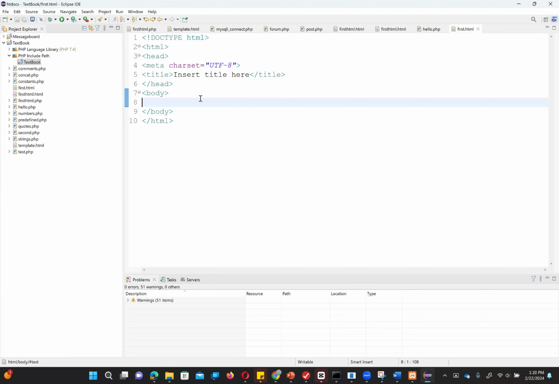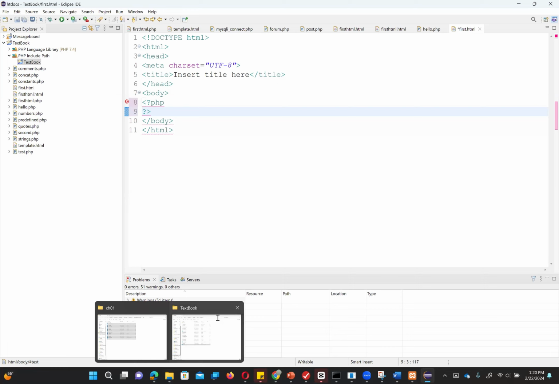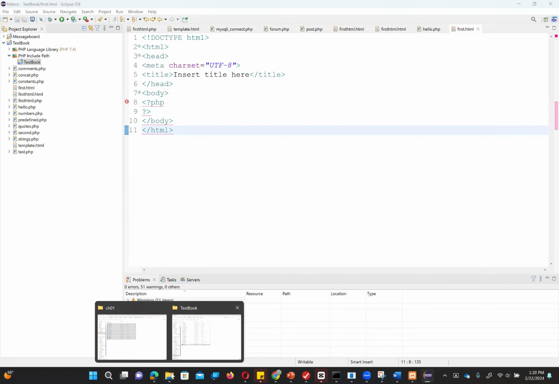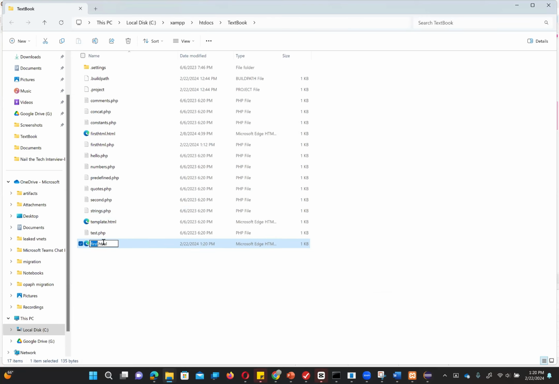To convert this into a PHP file, I have to put a PHP block and then save this one. And go here and let's change the extension to .php.